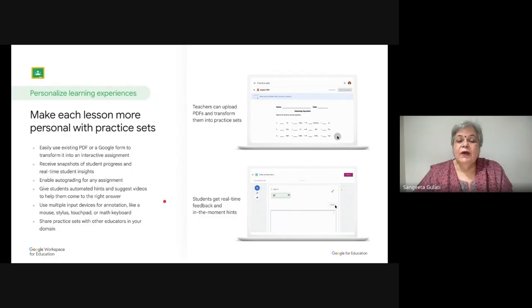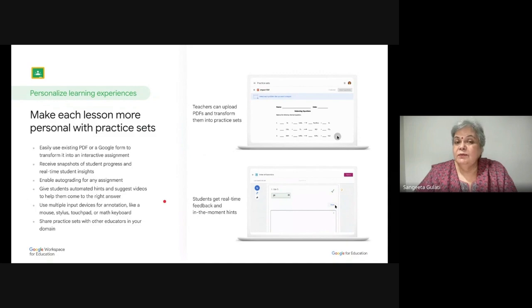Again, whatever they do will get recorded. So if a student has attempted the question three times, a kind of automatic screenshot is taken, and we will be able to see the record as a teacher as to how many times the student has tried and what they have written before they decided on the right answer. To make our life easier, you can also use certain PDF resources, and you can scan those questions, not in a very manual sense, but you can select some of those questions from a PDF and add them to a practice set.